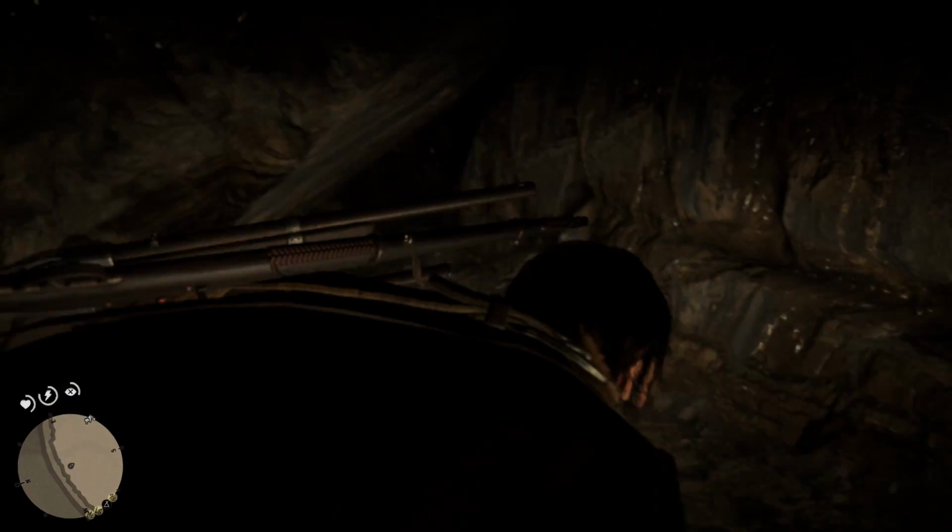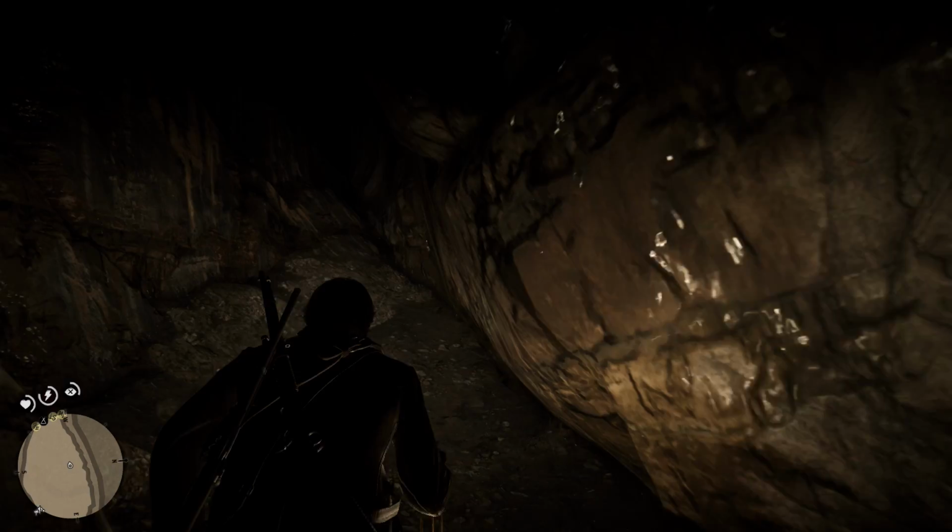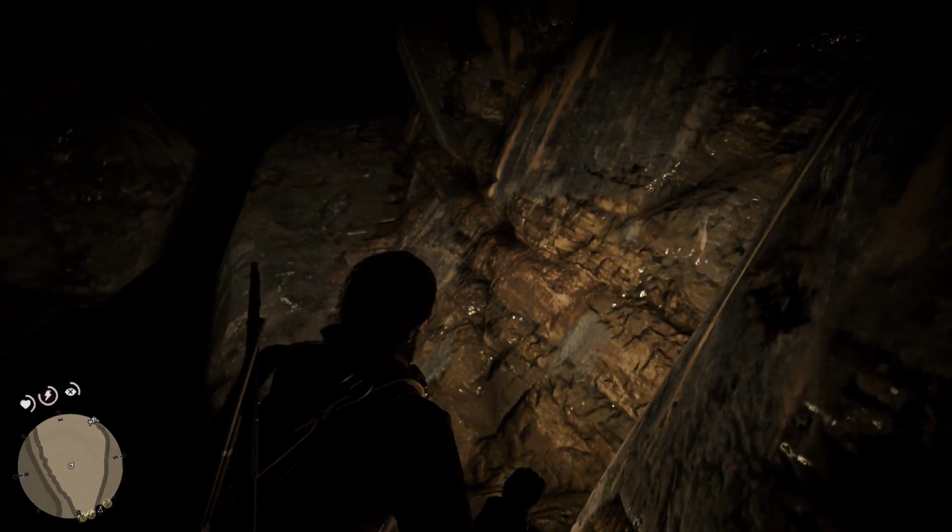Going through this little narrow part, you might want to crouch, and then once you get out of that hole, go right and then turn left. There will be a little ramp here. It'll take you back up this path. It might look familiar.